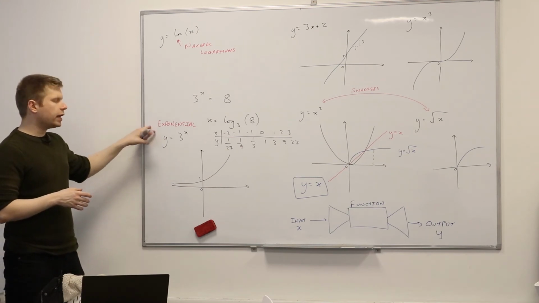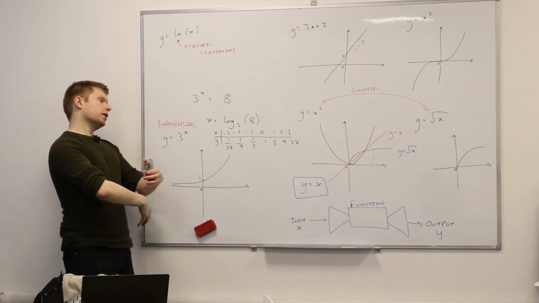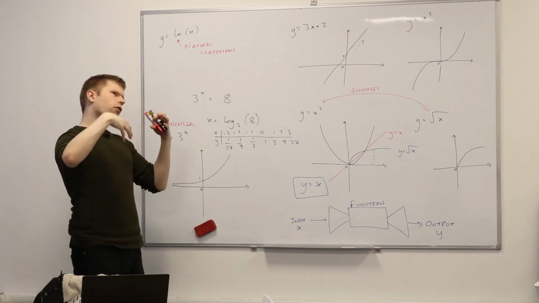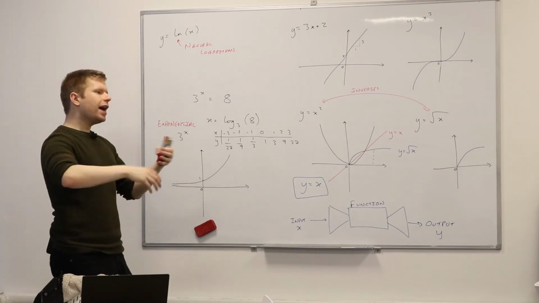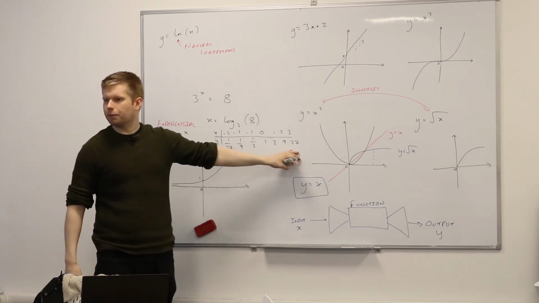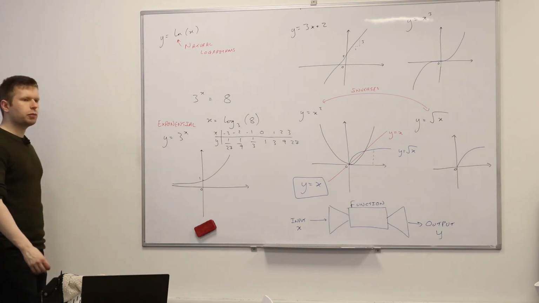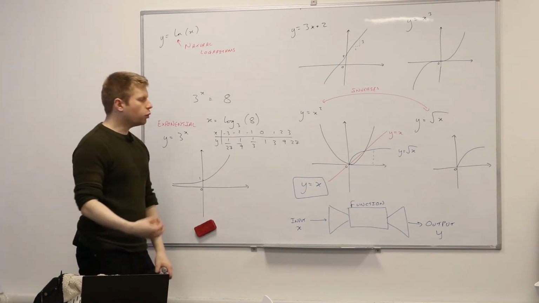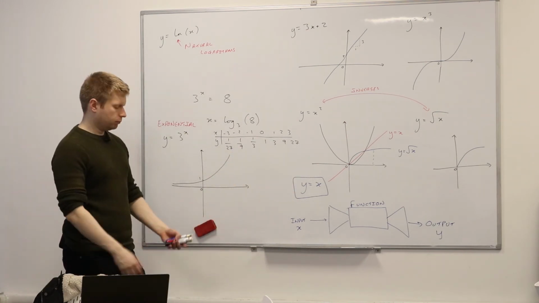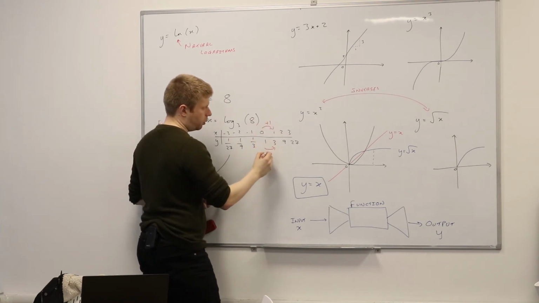Effectively, this is a graph that grows really, really rapidly. This type of relationship, you see it in nature quite a lot. For example, if you imagine you have people in a room and they start reproducing with each other, then all of those offspring will then start reproducing with each other, then all of those offspring will start reproducing with each other. Suddenly, this population is growing really quickly. Does that make sense? So exponential just corresponds to a really rapid type of growth. More specifically, it's a type of growth where you're multiplying by 3 each time. Okay. So you move across by 1, and you multiply by 3.